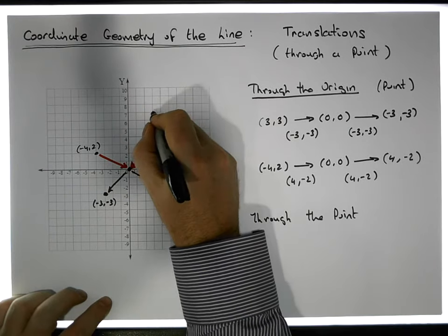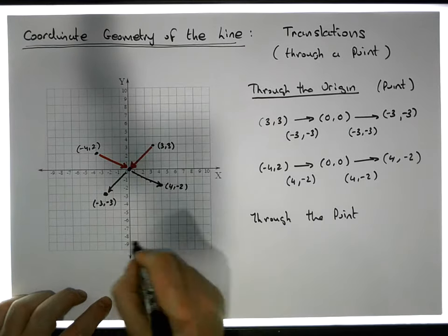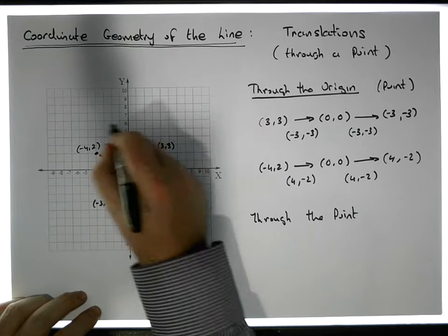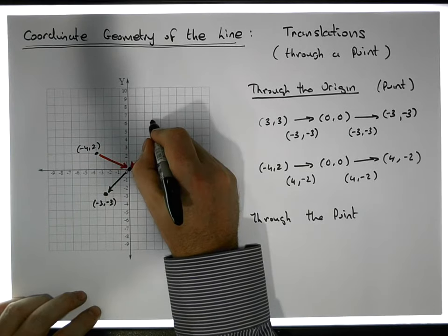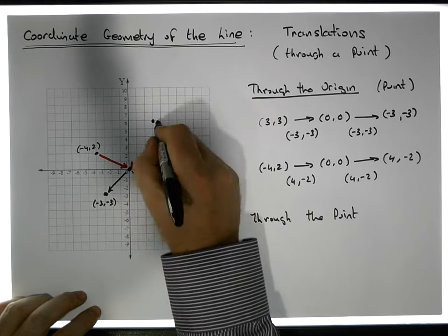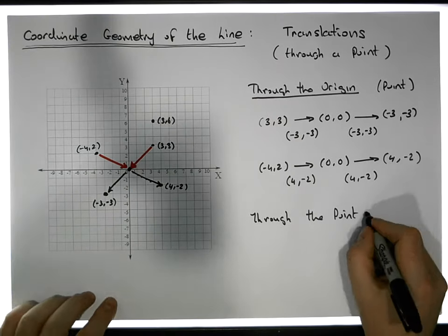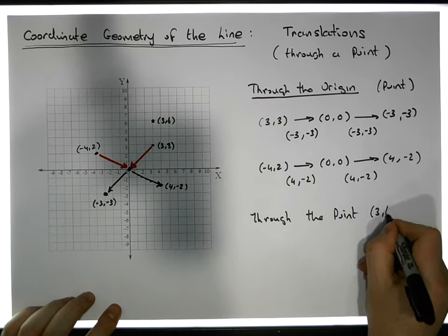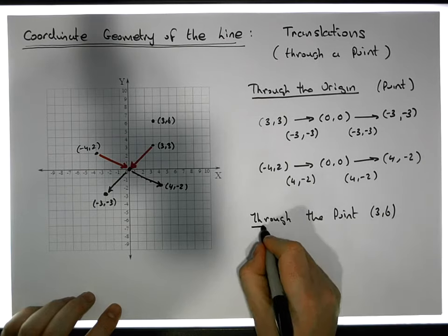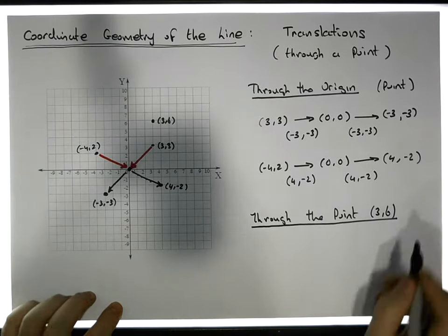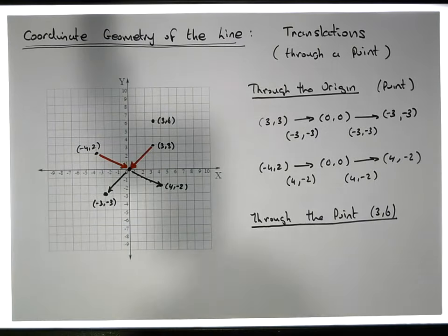So let's say for argument's sake, the point in space is, where will I pick? Maybe I'll pick somewhere over here. It's this point, which is the point 3, 6. So it's the point 3, 6. Okay, so let's choose the point 3, 6, and we're going to do a transformation through that particular point. So let's see what happens to certain points on the plane.